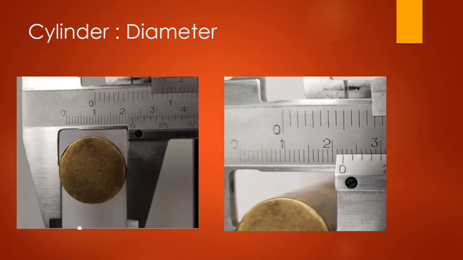Now let's look at measuring the diameter of the cylinder. So this is the part straight across, the longest part of the circle. So I put the calipers on the widest part of the circle, and then looking at the close-up, remember I'm taking the measurement from where this 0 dash is. Okay, so that's where I want to look. So I'll leave it to you to figure out what the measurement is for that in that close-up.